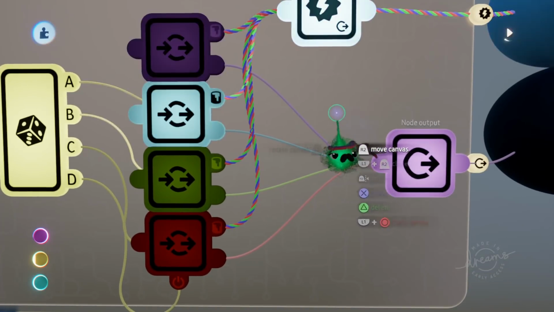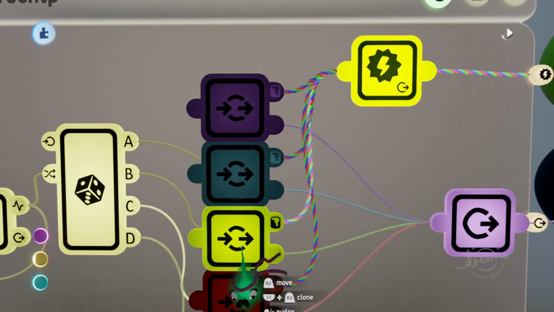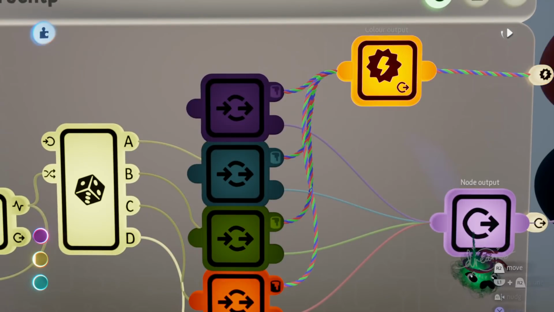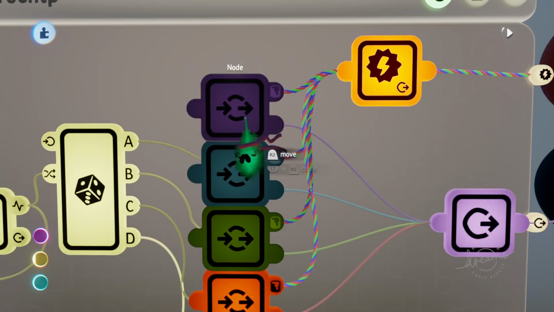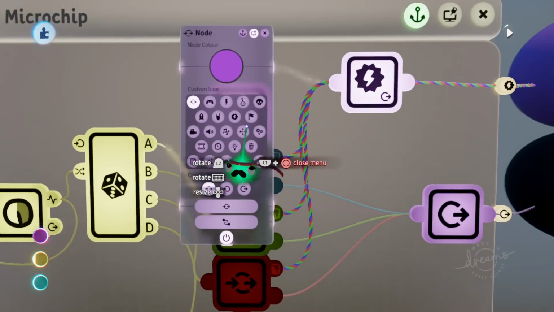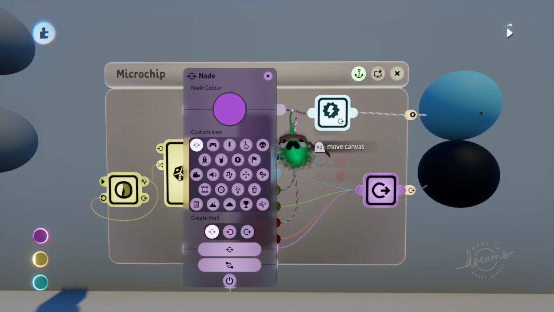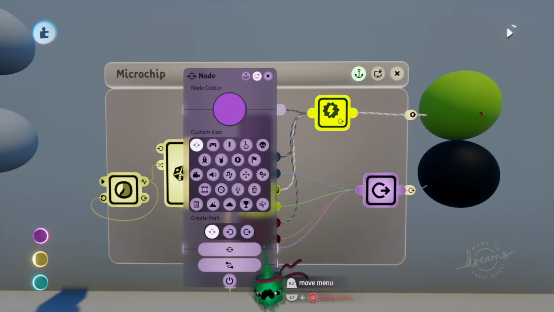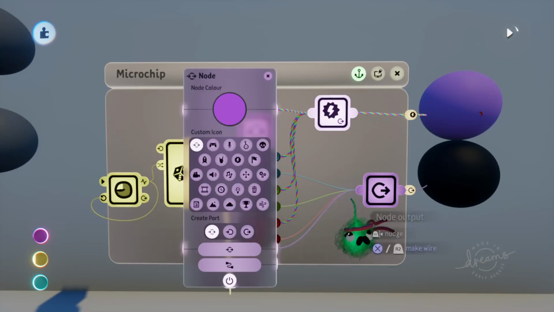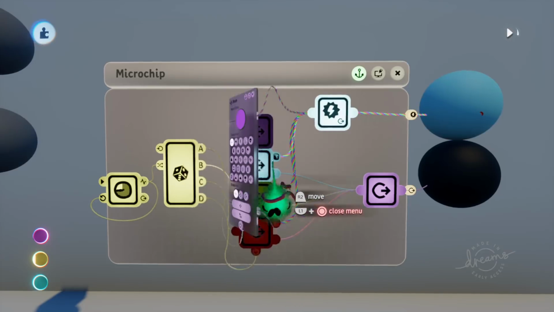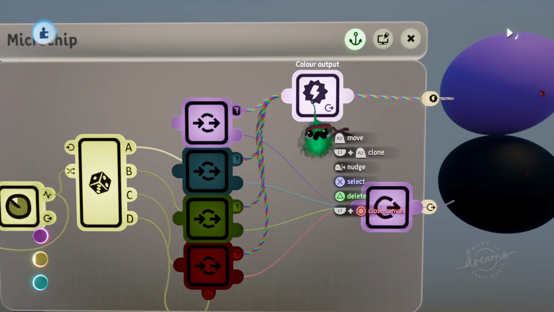You can see that as each of the nodes powers on, it transmits the color to the top node but not the bottom. If you're using nodes to store a color, just make sure you wire directly from the color wheel on the tweak menu and not from the default output port. You can also see that the nodes change colors if they're receiving a fat wire with an RGB signal.